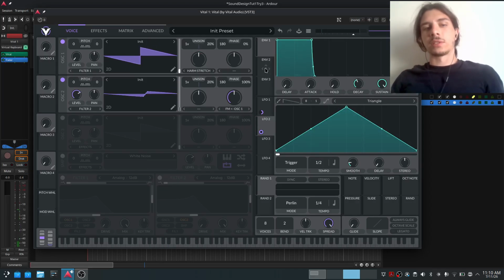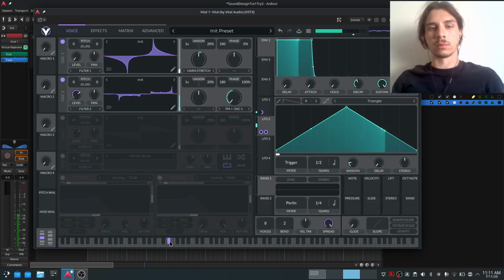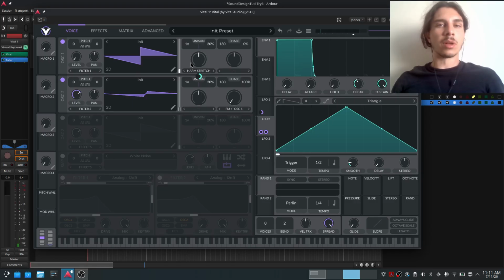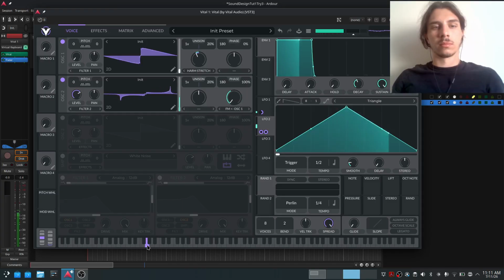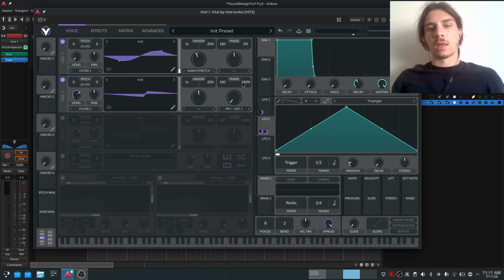It still sounds kind of growly, but it needs to sound better. So we are also going to automate the frequency modulation. Now you can hear it's getting even more growly, but we can improve this even further by reducing the wavetable position of oscillator 2. And also reducing the frequency modulation, because it gets way too noisy at the end.